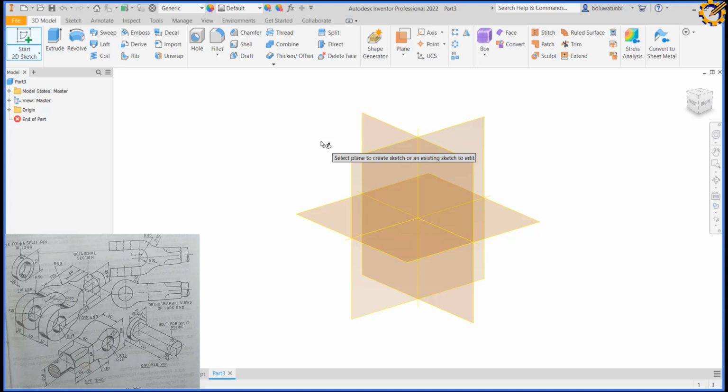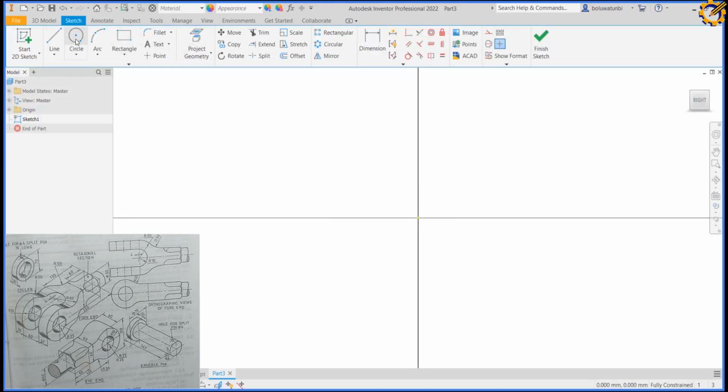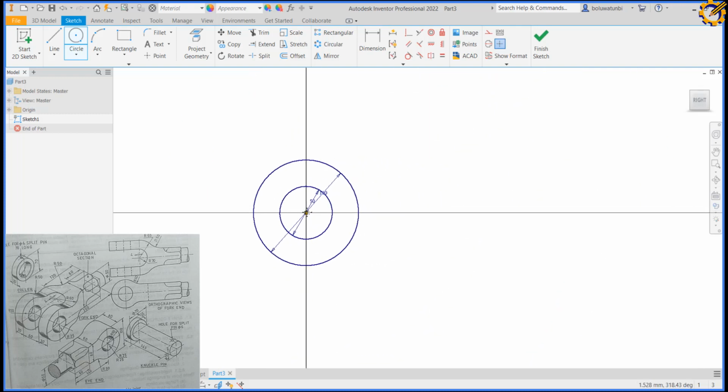All right, so now to do the high end, picking any of the planes, I'm going to first of all pick my circle. I'm drawing a circle of diameter 50, enter. Then another circle from the same origin, diameter 100, enter. Having it in this order, I'm going to pick my line. I'm just drawing for now.